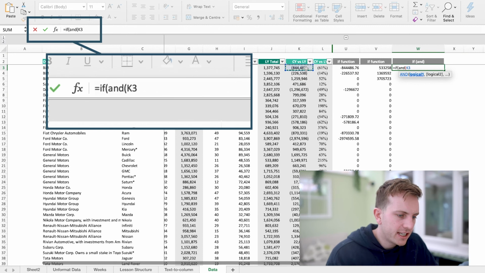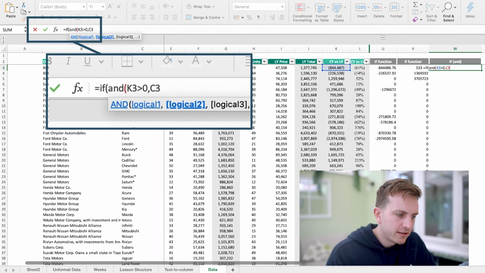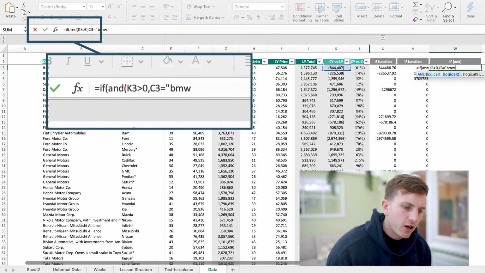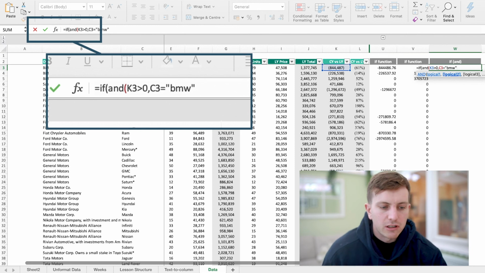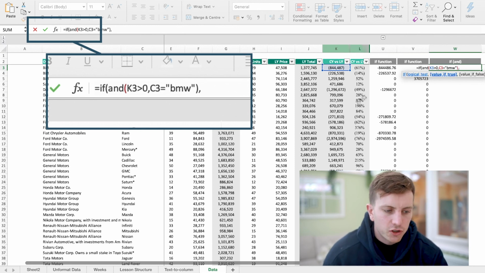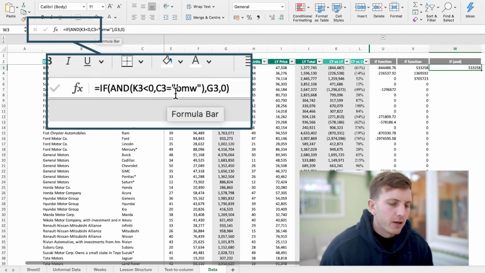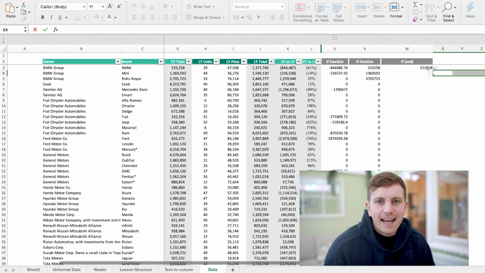You can say the same logic as before, which is this column a positive number? But now you do a comma, and this is the second logic. Is that a positive number? And does this say BMW? And then I'm going to close bracket, then press comma, and select the current year total. So what I'm saying is if that's true, if both those logics are true, provide me the answer, which is the current year total, and then press comma, and then if it's not true, show me 0. And what you'll find is actually the only one in the table that is true, and therefore should provide a value, is the first set of values. And that's basically how you add and to an if function.